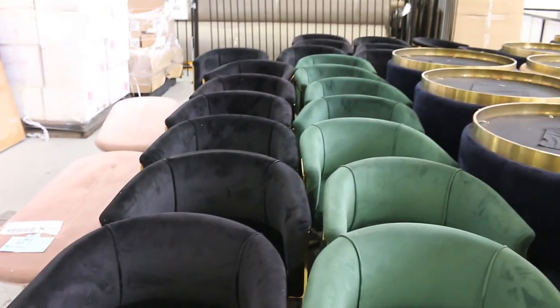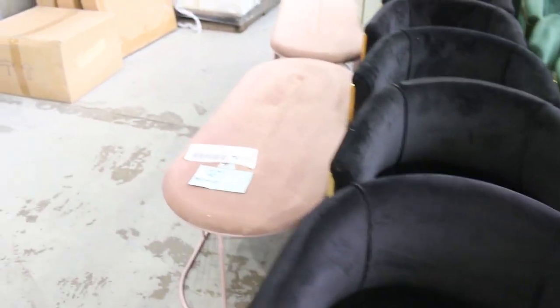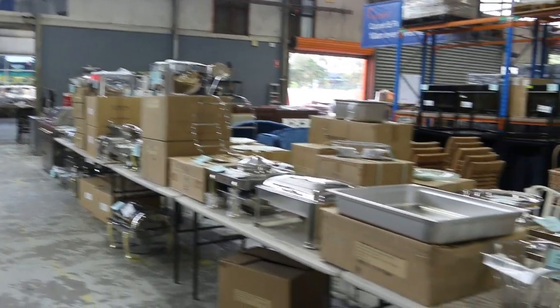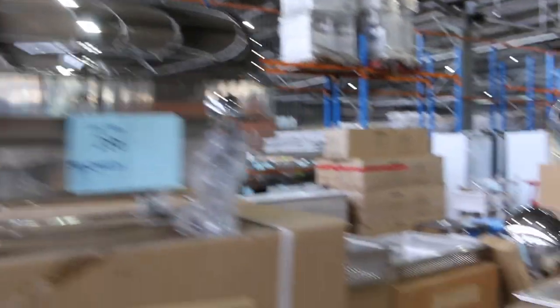We've got the green and the black Gatsby dining chairs in next week, and they actually match the stools from last week. So really fabulous to have all of that for tomorrow's auction. Over on the other side, mountains of the heated serving ware — we're getting to the end of it. Deliveries are slowing down a little bit, but it always sells out because it's all unreserved. People have been absolutely stoked with it.